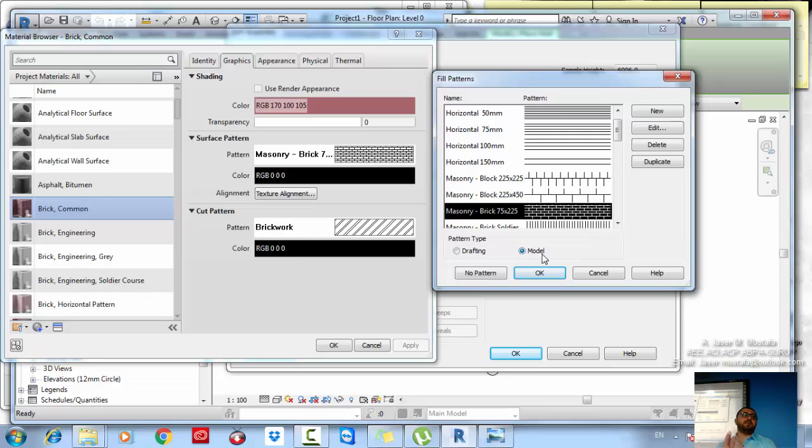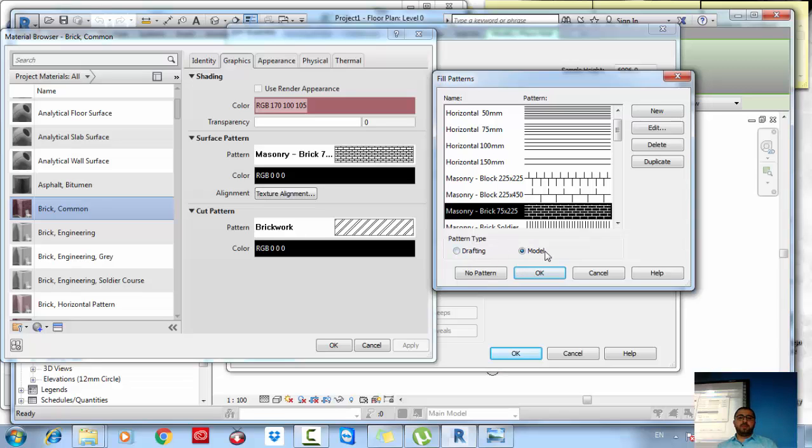It becomes sometimes solid instead of reinforced concrete, or it becomes a very huge scale and you can't see the pattern itself. Why is that? Because AutoCAD, for example, does not keep the hatches readable. Here inside Revit you have two options. Either it's a drafting pattern, so it's always readable and it's affected by the scale. If the scale changes, the size of the pattern changes, so you can see it any time you print at any scale you are printing.